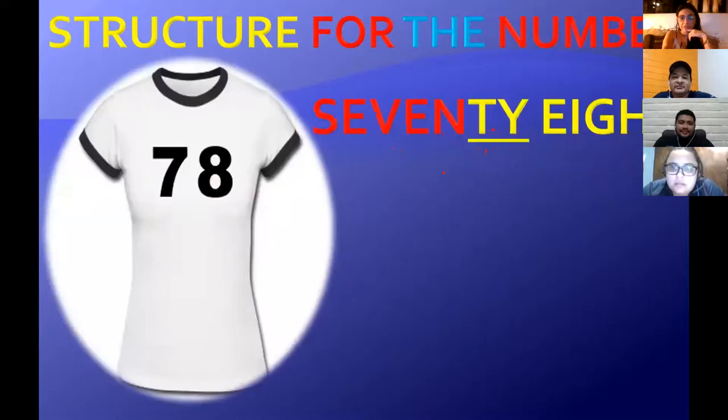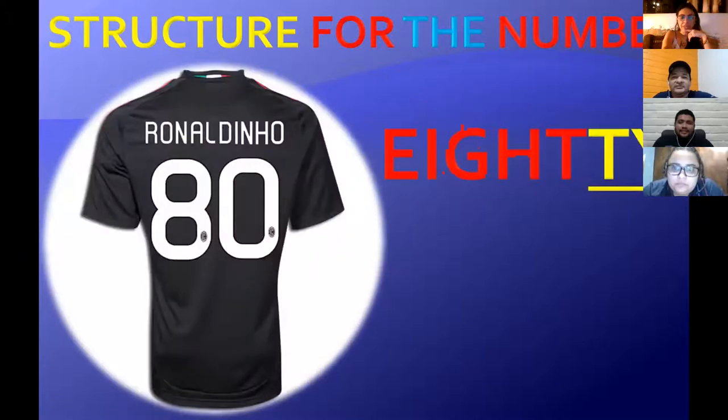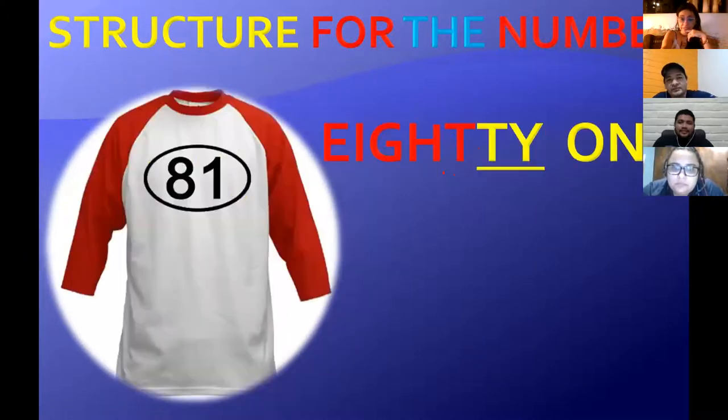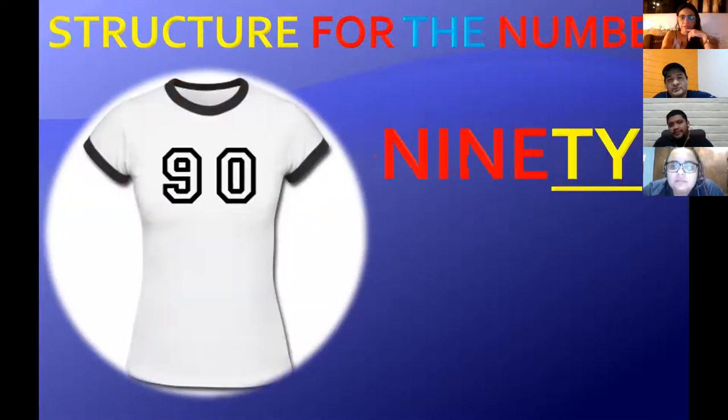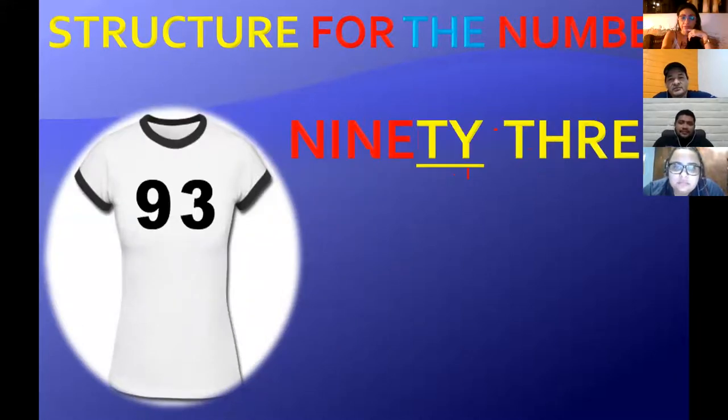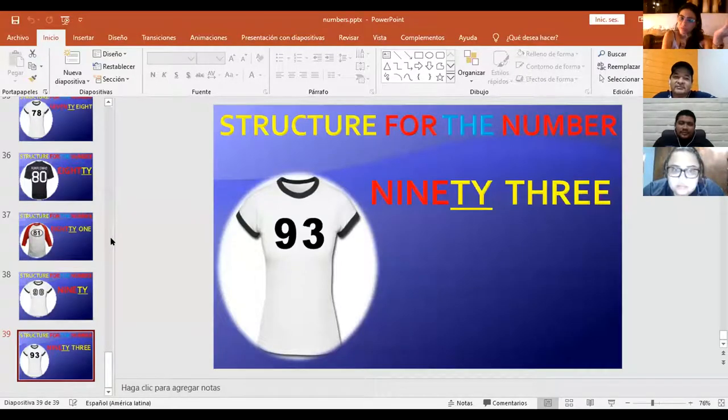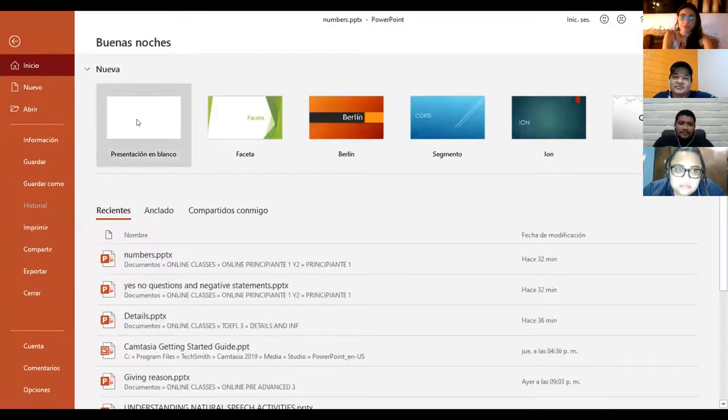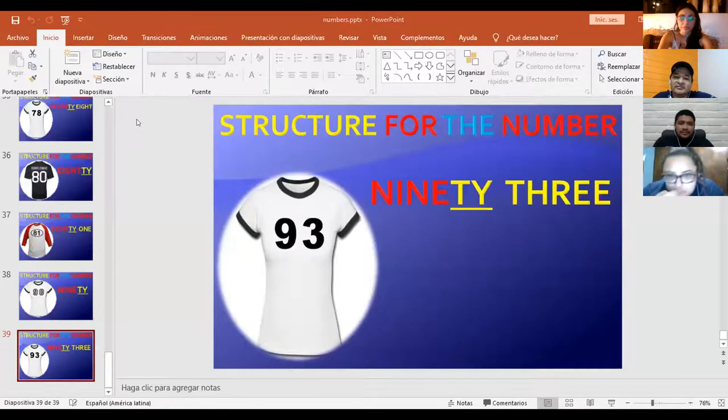Very good. All right. This one, Osvaldo? 78. Very nice. Very good. And Nelson? 80. Very good. And this one, Tanya? 81. All right. And Osvaldo? 19. And this one, Nelson? 93. Very good. All right. And then we would get to 100, okay? Now, 100. Digamos que ese no es el problema. Usually that's not a problem, all right? We can do that. But sometimes, no digo que siempre, but sometimes, guys, we have a problem.